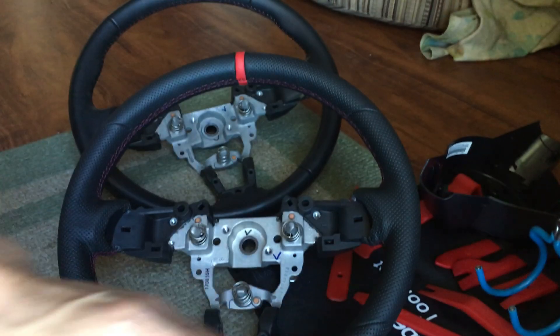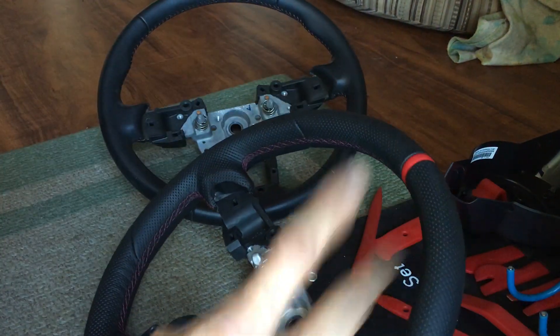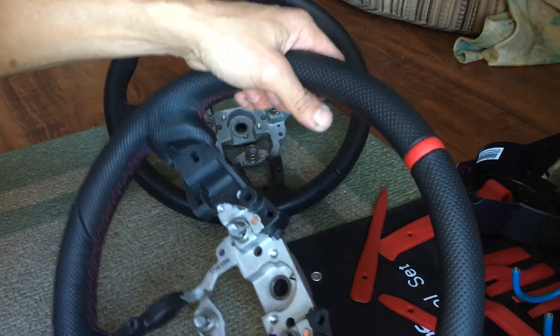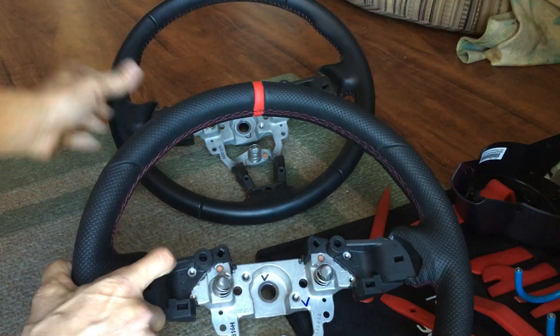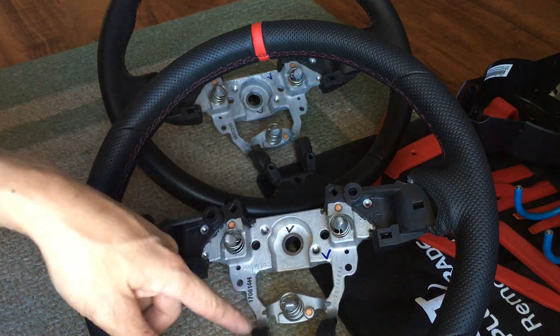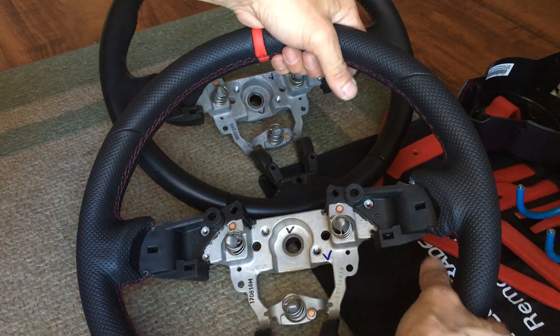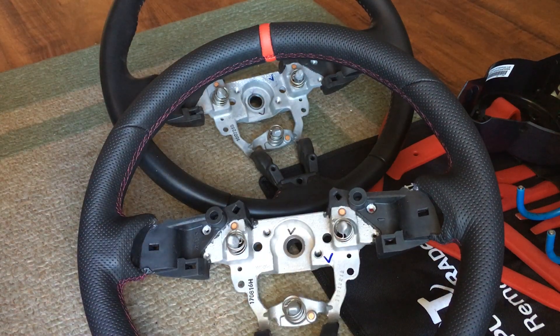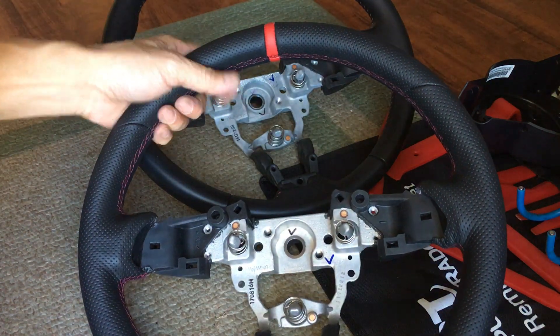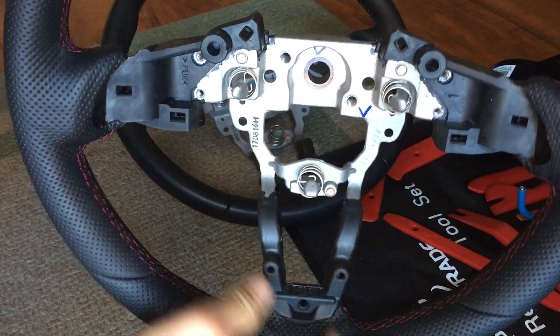So here we are, you know, trying to do this ground strategy. I'm trying to do the ground strategy as well, but there are two things I have that weigh more than the Mazda. One is the steering wheel, obviously. The core is the same, but the difference is it's a lot thicker here — that's where all that weight comes from. It's just thick here, so that's the extra pound of basically rubbery plastic.